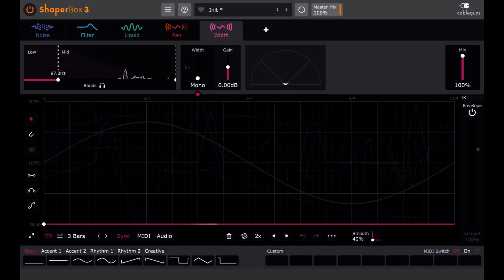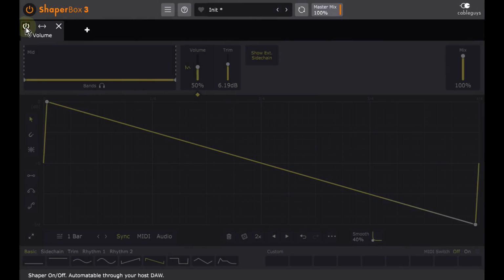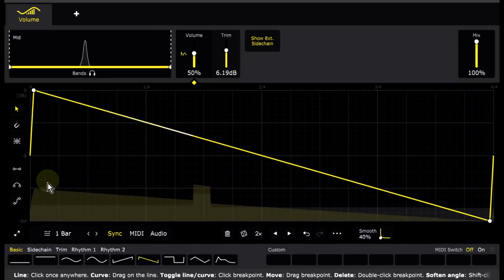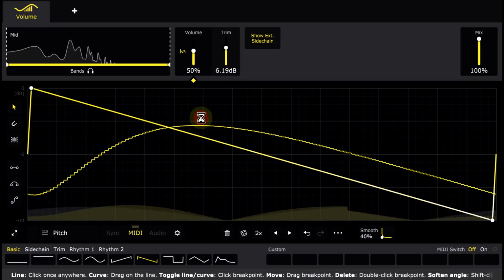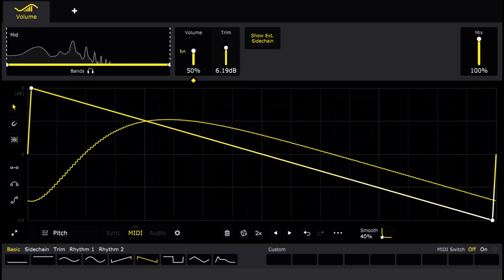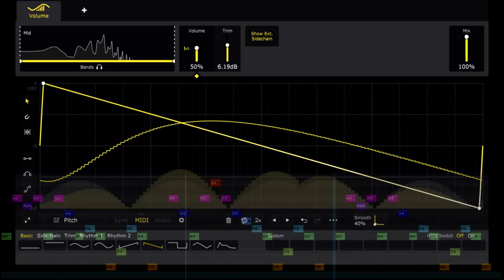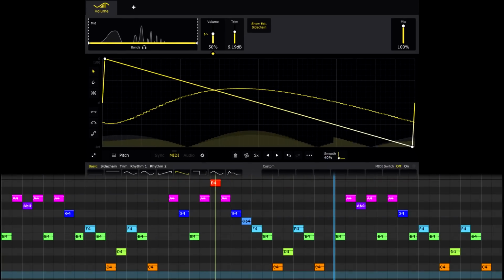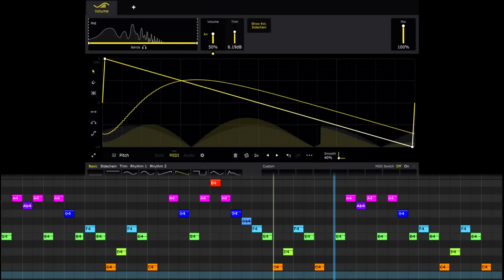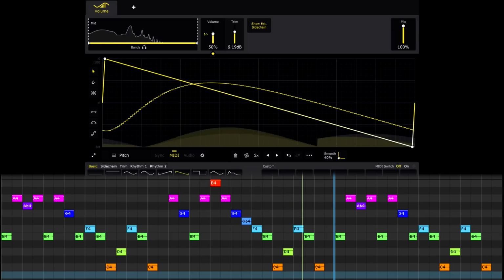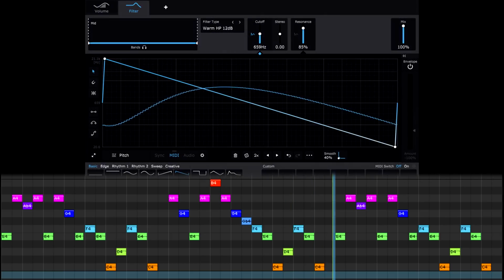On the subject of more synth-style options, I'm going to demonstrate this one with a simple sine wave to make the effects easy to hear. Here's a volume shaper with a sawtooth preset for the modulation. I'm going to click the timing menu and choose MIDI notes. And I'm now doing audio rate AM with the modulating frequency determined by incoming MIDI notes. And if you like that, you're going to love audio rate modulation of other parameters, like, say, filter cutoff.